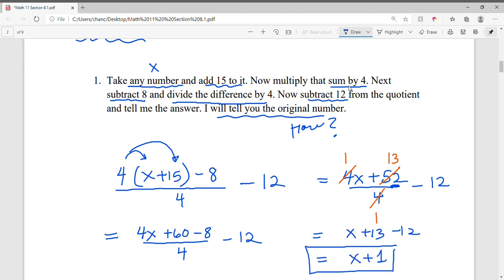So how does the instructor quickly calculate the original number? Well, they just take the result from the student and subtract 1 from it so they know what x is. For example, if the finished number after the student does their calculation is 16, well, their original number was 15.